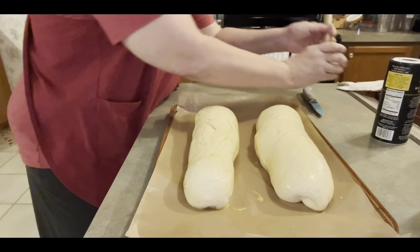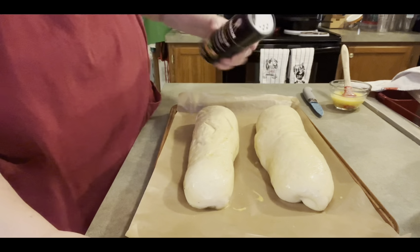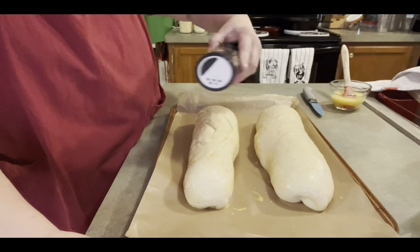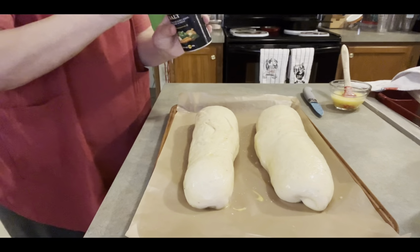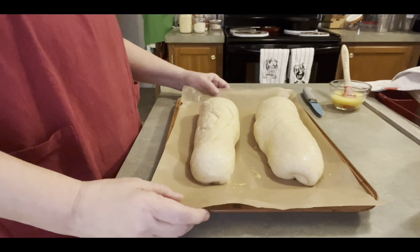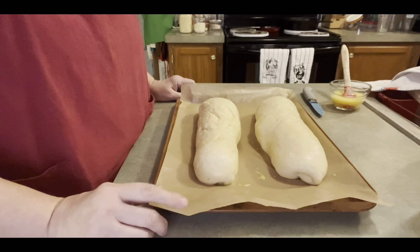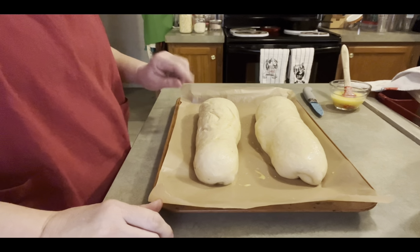Okay, looks pretty good. Now, I like to take coarse kosher salt and sprinkle the top of them. As soon as the oven preheats to 375, you're going to put them in there and they're going to bake for 25 to 30 minutes or until they're a nice golden brown and sound hollow when you tap them.